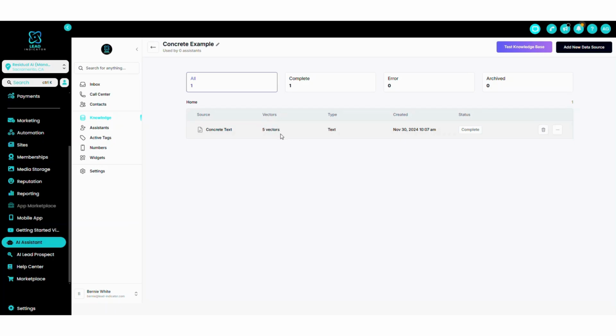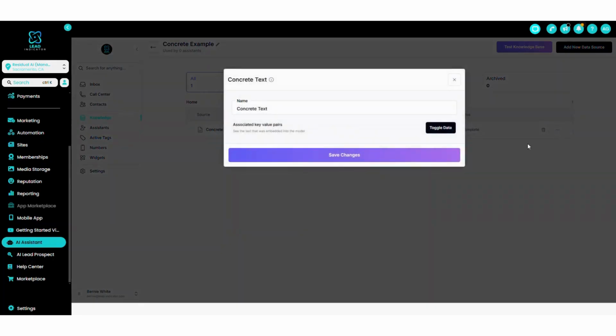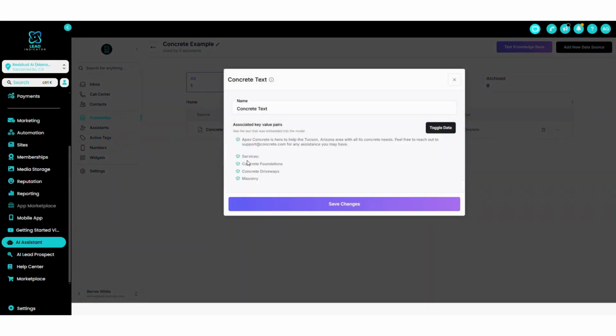And if you want to test exactly how it's chunking the data and what each piece of data is getting stored, you're going to navigate over to the 3 dots on the side of the little menu here, and you're going to click toggle data. The first thing that's stored was the first sentence that I put in, and then each respective line was captured as a data store.